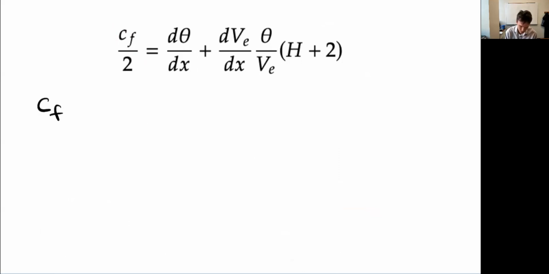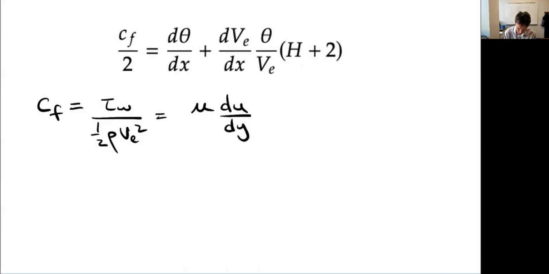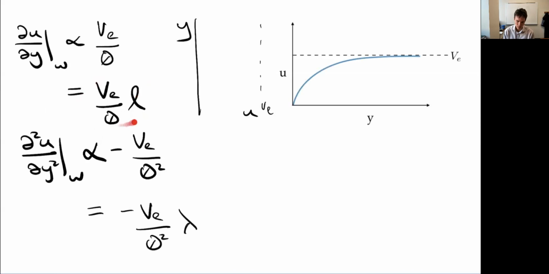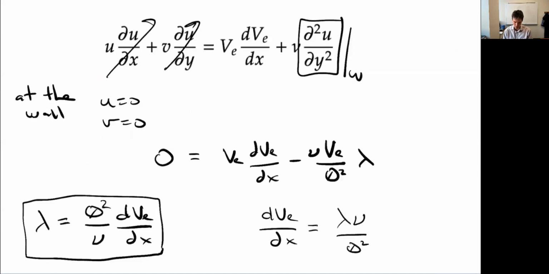So if we go back to the definition, skin friction coefficient is just our shear stress, just a normalized shear stress. So we divide by a dynamic pressure, and normally we'd use the edge velocity. So by definition, the shear stress is our viscosity times our velocity gradient at the wall, and then we divide by 1/2 rho the edge squared. Well, we can see that this is now our kinematic viscosity, and this term here, du dy at the wall, we have an expression for in assumed form right here, right? So let's plug all those things in.